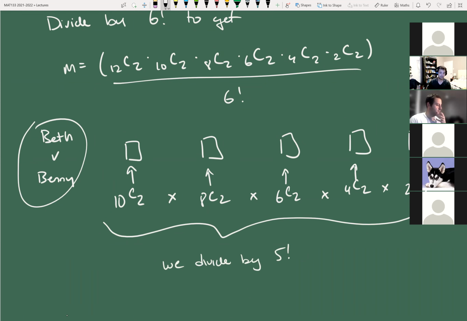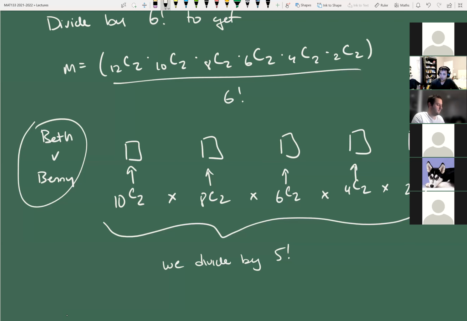Right, exactly. Yeah, I knew what you meant. There was something that happened there with the typing, but exactly, they've already been fixed and they were not part of our computation. We were just trying to figure out how the other 5 matches happened. And we just needed to make sure that the order of the other 5 matches didn't matter, but we did not include Beth and Benny in our calculation of the other matches.